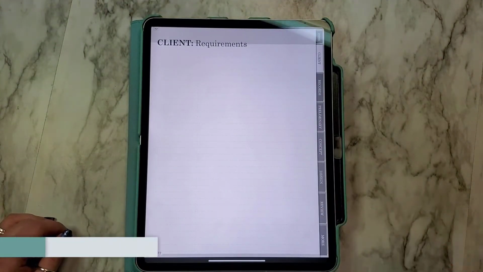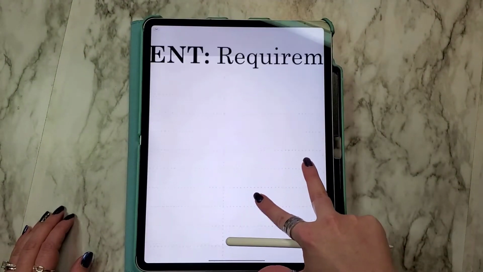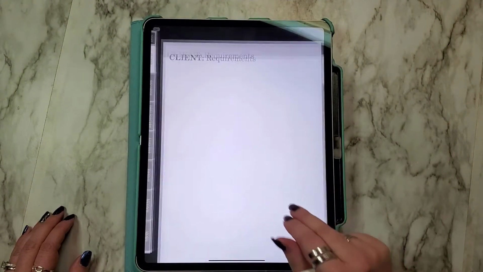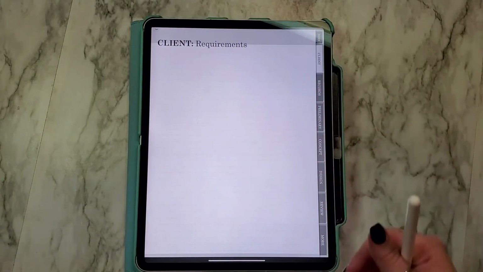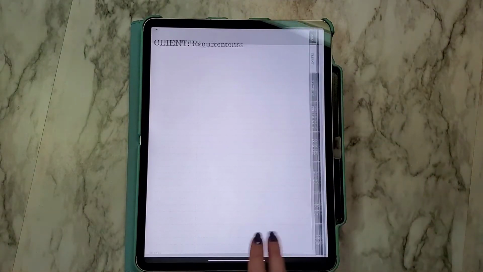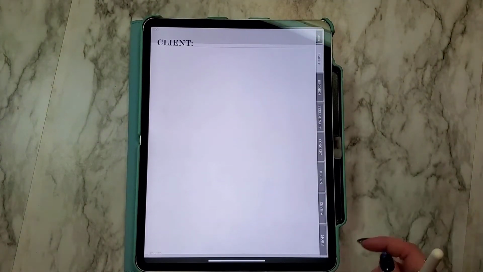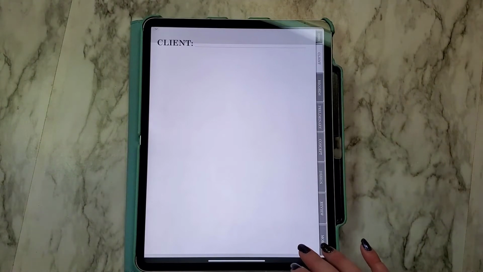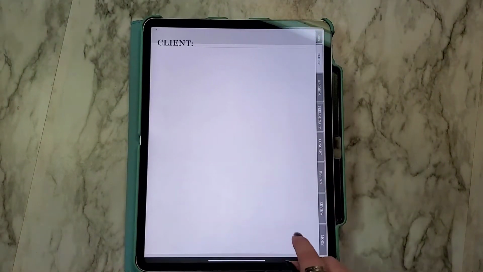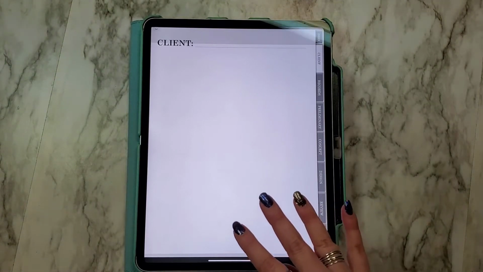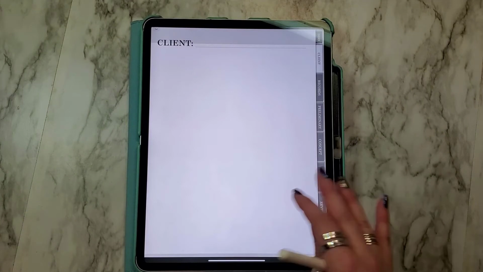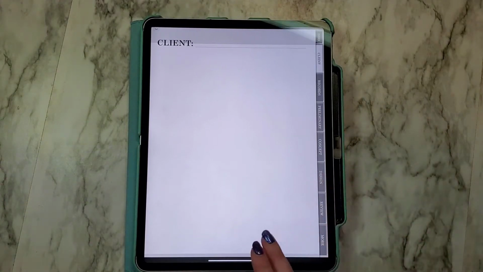Then we've got client requirements. So we've got little dotted lines here so you can see. This is any other notes that you have specifically about requirements. We've got client notes. And then here's one of the blank sections. So you can think of this as, you know, it could be brainstorming. You could add pictures here. You could add text, notes, whatever. You could think of this as just like a divider, so you can add other pages behind this if you need to. So there's a couple of those, 3, 4.